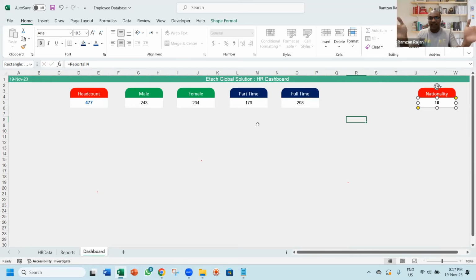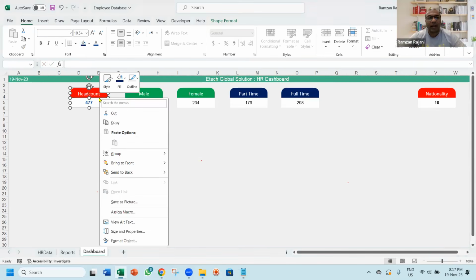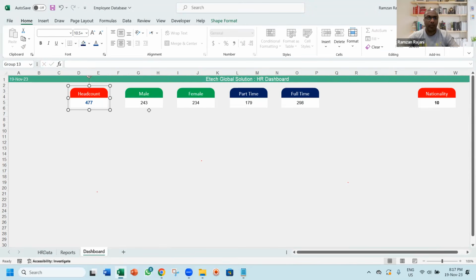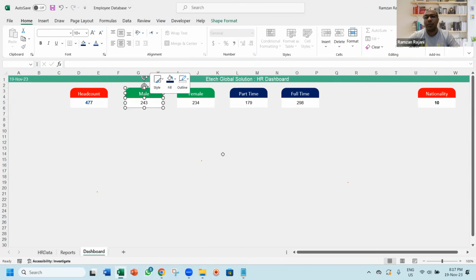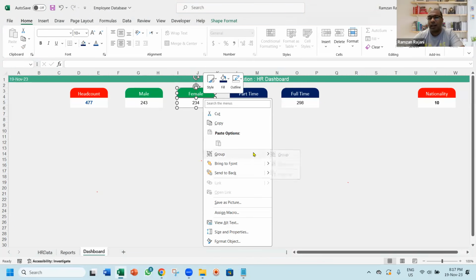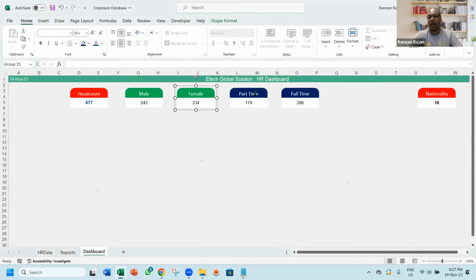Okay, now what? Now I wanted to arrange properly. This looks a little bit messy, right? So what we are going to do? First, we will select both of these. Click and there is the option group. You make it group. If you do not group it, your alignment will not be proper. So I will select both and first group them so that whenever I am moving them here and there, they move together.